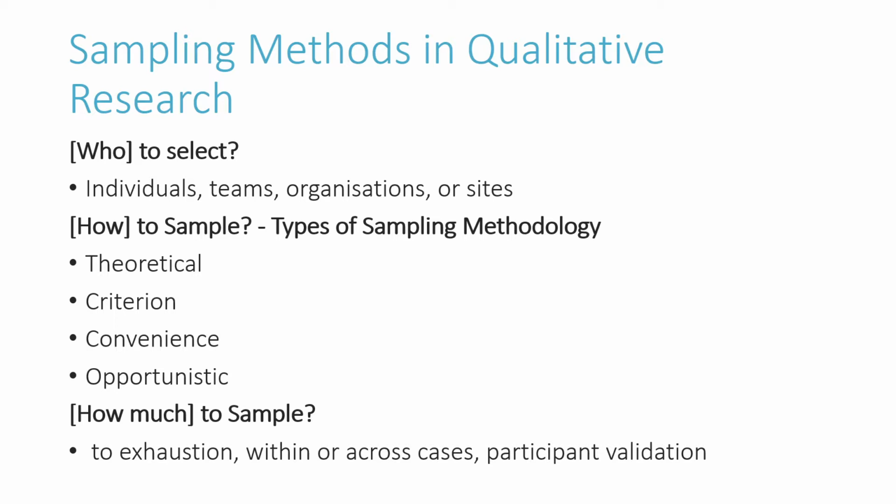Typically in qualitative work, we talk about sampling to exhaustion. This means that you don't generate anything new from the cases and the interviews that you go through. So if I have an objective, let's say, to sample approximately 20 general practitioners and I get through 15 and I'm getting exactly the same results, the same themes emerging from the research, well, there's no point really in doing the extra 5. If I've done 15 interviews and 14 of them have generated the same themes, then you've hit the point where doing more doesn't really tell you anything. And that's called sampling to exhaustion.